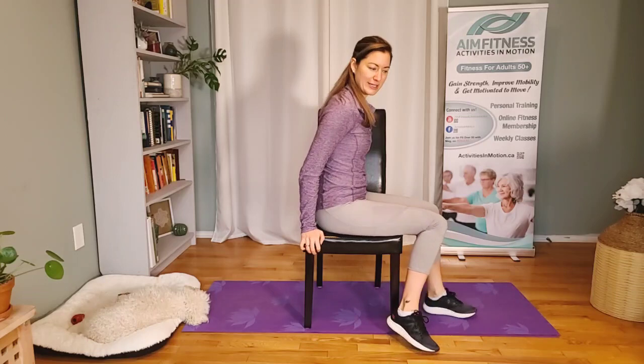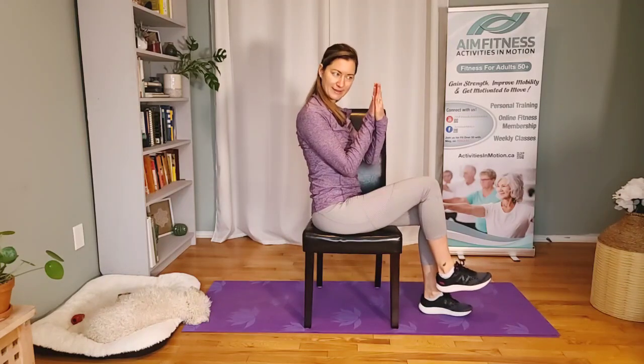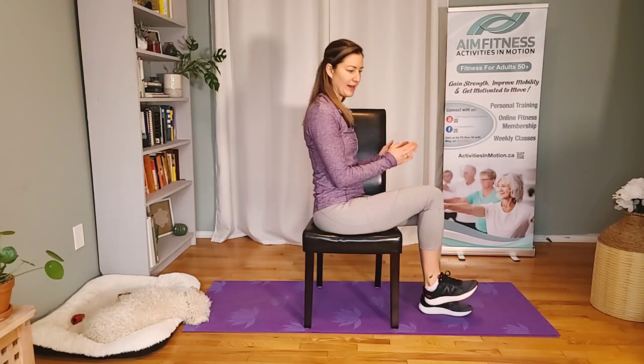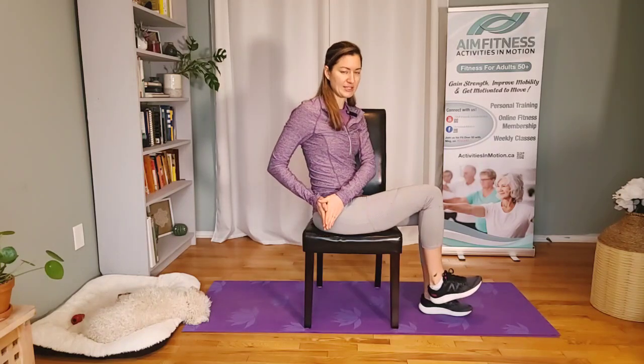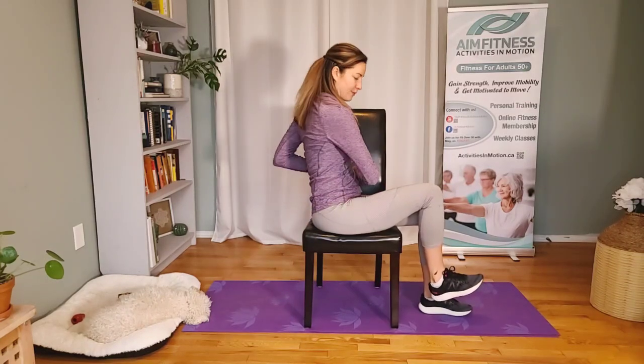That's so good. All right, so we're going to be moving back to our muscle group that we talked about yesterday, our core. And I'm going to show you something you can do here. So we are going to be lifting one foot up off the floor and then bring those hands together. Option 1 is to sit up nice and tall, but don't touch the back of the chair. And then we're going to be tapping your hands to either side, really close to your hip.